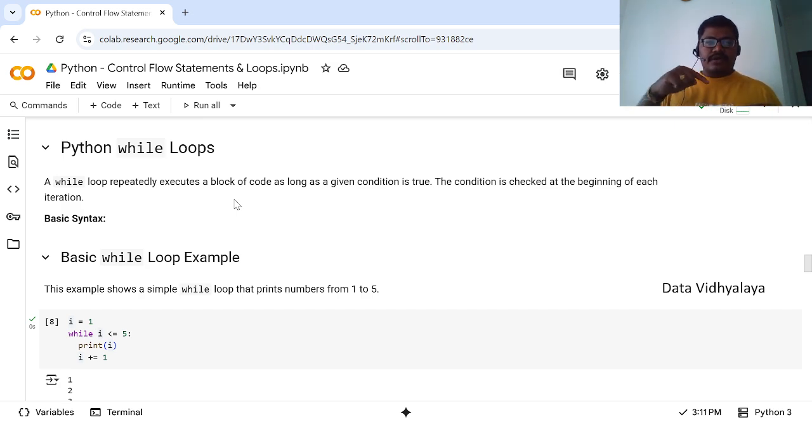What if we want to run a block of code in a looping way? If the condition is met, we execute it again; if the condition is met again, the same loop has to run. Whenever we want to execute code repeatedly, as long as the given condition is true, that is where the concept of looping comes in. We have two primitive loops: the while loop and the for loop. Both follow the same intention.